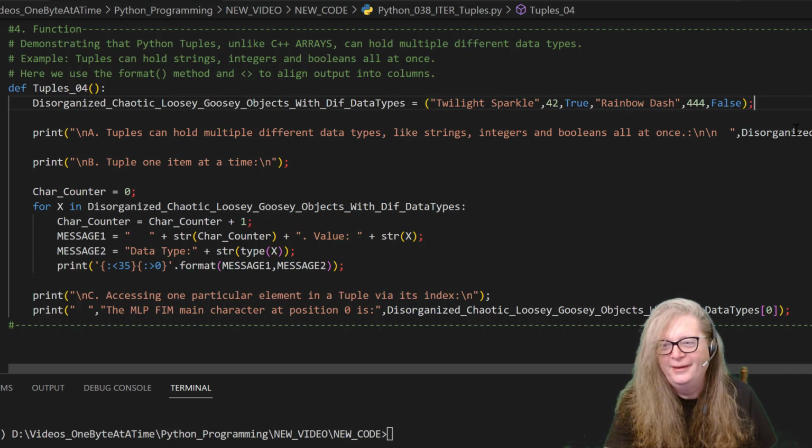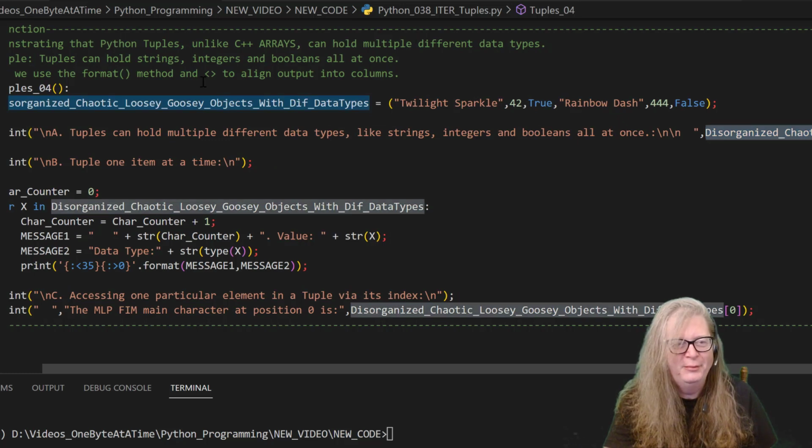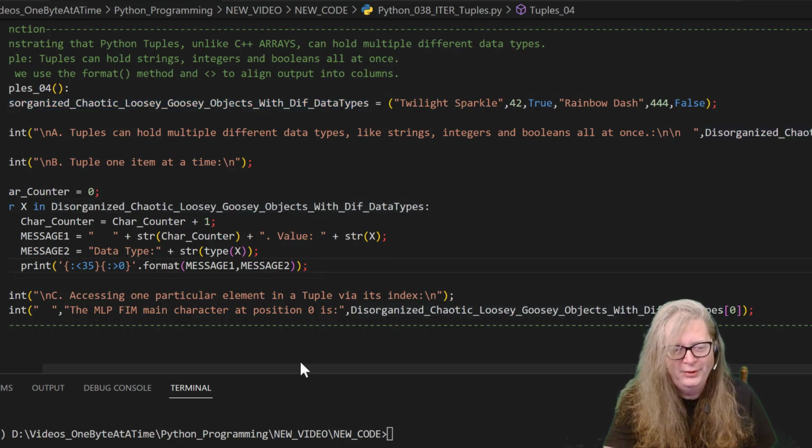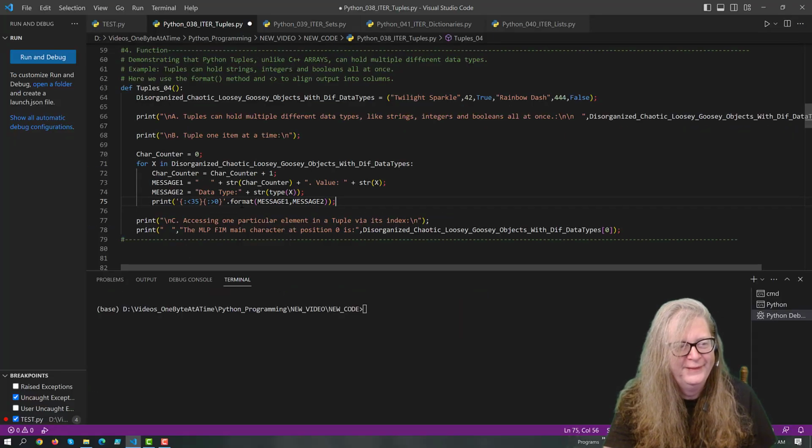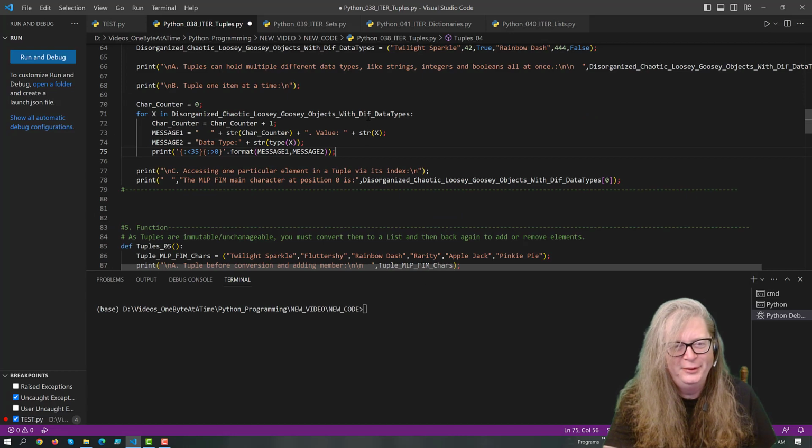The name of our tuple is disorganized, chaotic, loosey-goosey objects with different data types. But we're gonna plug them into a for loop here. For x in our tuple right here, we're gonna count it and use the type method to get the data type, and then we'll convert it to a string and display that string.